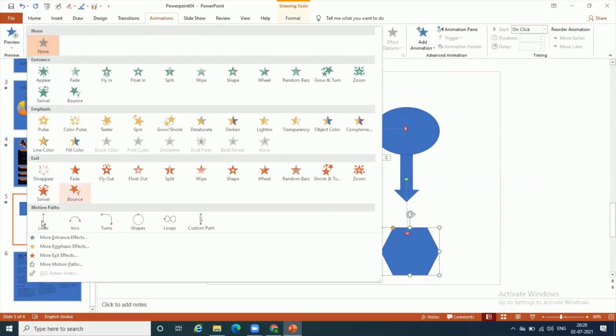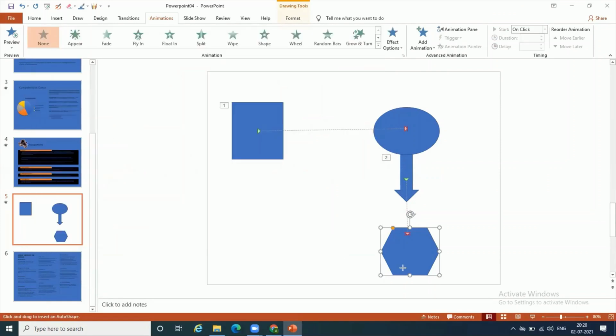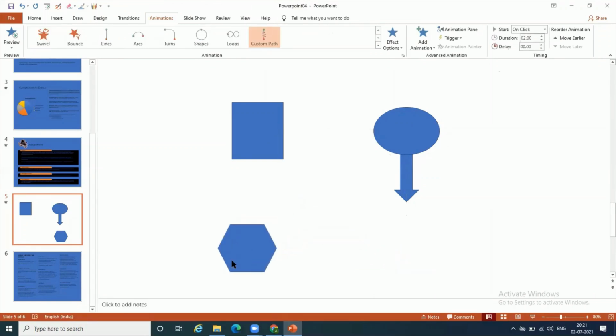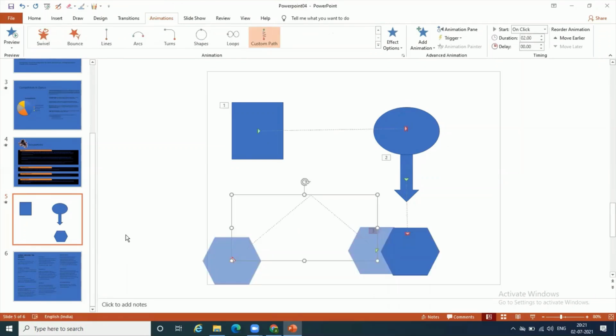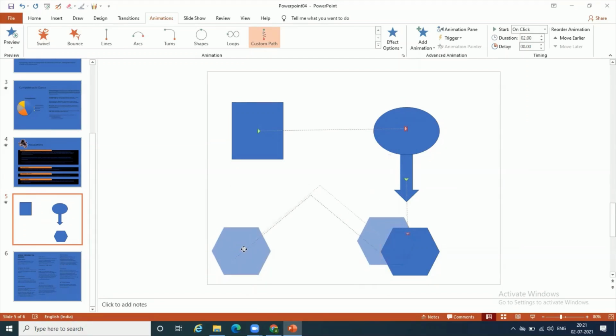which can again have a line, or I can also have a custom path, which will make this hexagon go like this. Saw that? This is my custom path which I created just now. At any given point of time, you can move this custom path.